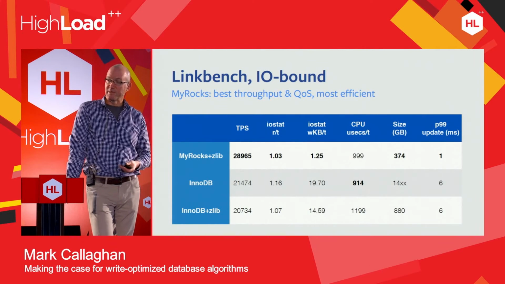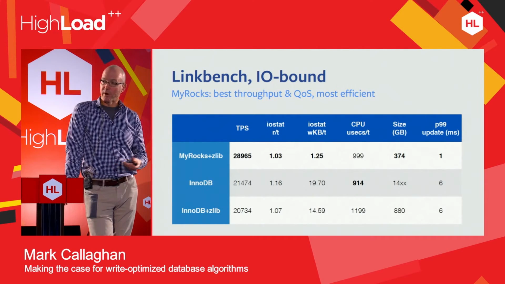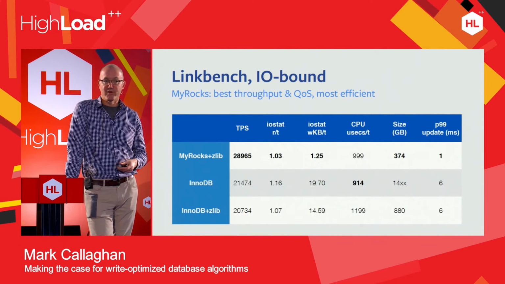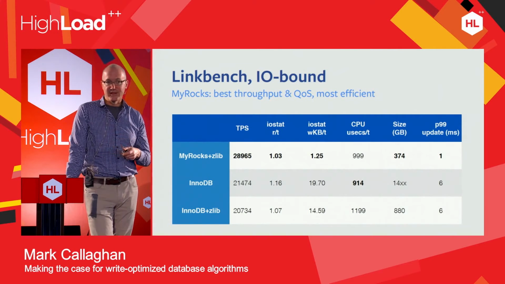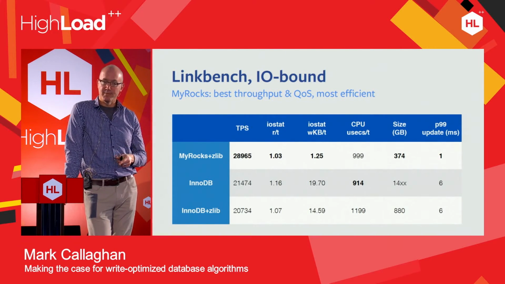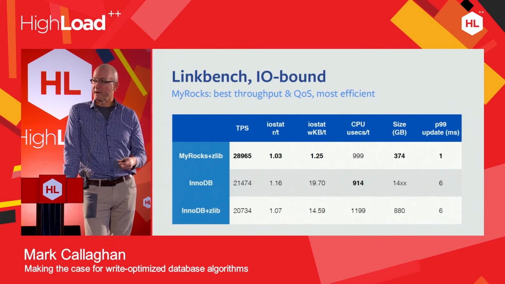Can you compress your database tier in half or by 4? If you have a lot of data, it's a big deal. And so we're very excited about this result. And then the last one, the quality of service metric, the 99th percentile response time for the most frequent update transaction, MyRocks is significantly smaller. And here, smaller response time is better.